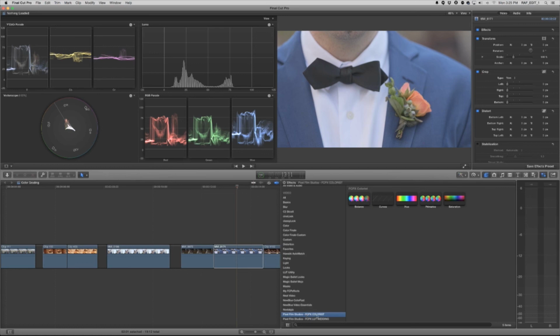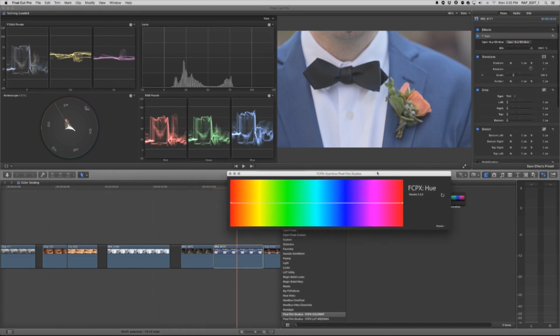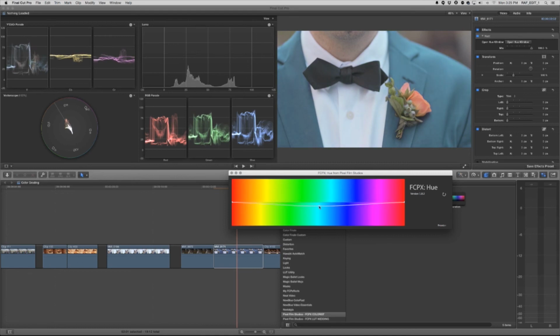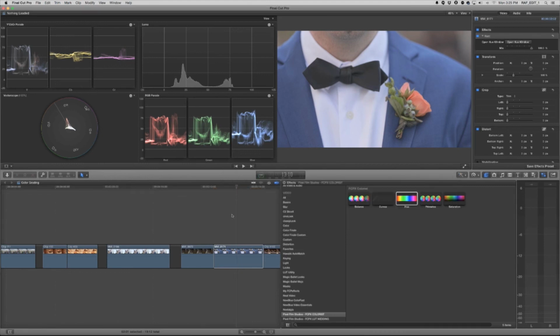I can change that by only affecting those colors in my image. So if I go back to my FCPX Colorist plugin and I grab the hue slider and I drag that down and open the window, I can take my blues and I can change it to something different. Here I'm making it more aqua, or I can make it more violet, or more purple or red, or whatever you want to do. You can play around with these. I can also adjust the different tones in the flower. If I wanted to make this flower more red, I could do that as well. So you have real power in these plugins to help us adjust color, tone, saturation, so on and so forth.